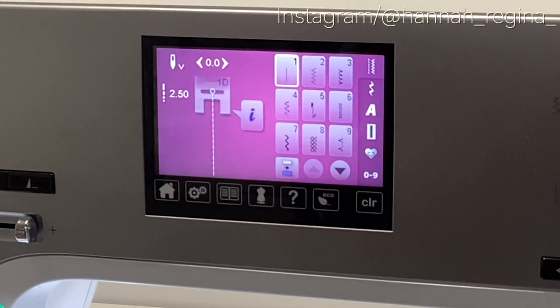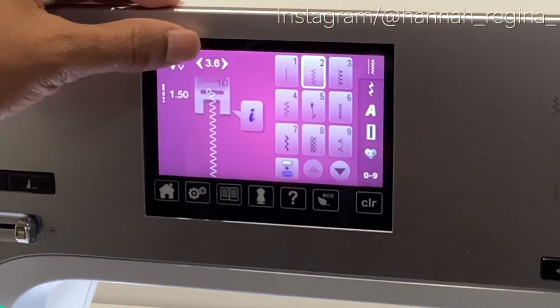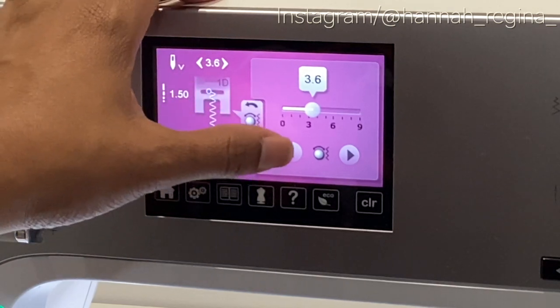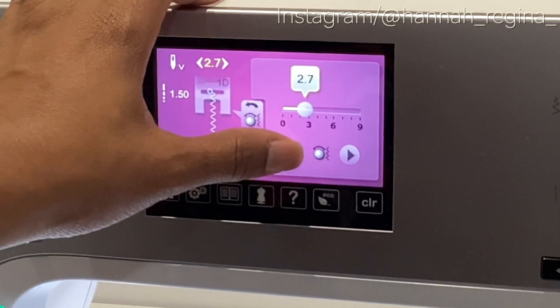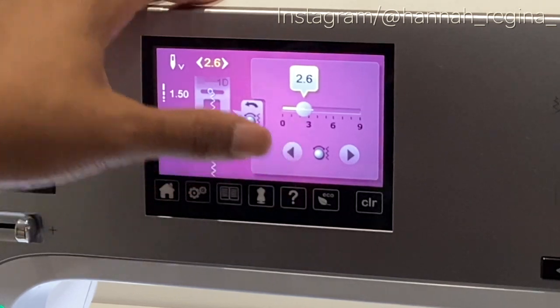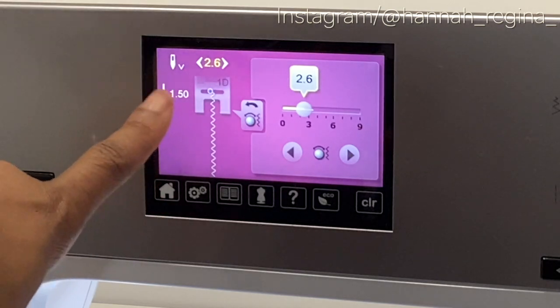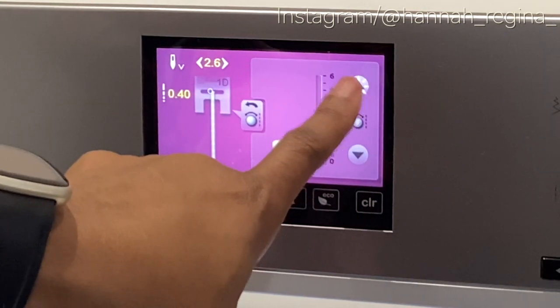Okay, now I'm showing you how I set up my machine. We will need a zigzag stitch. On mine, it's the number 2 stitch, and it is default 3.6 millimeters wide. I need it to be 2.6 millimeters wide, and we will have to change this as we go on, but just to begin the bowl, I need it to be narrow. My stitch length, which is here, I want that to be 0.45, there.